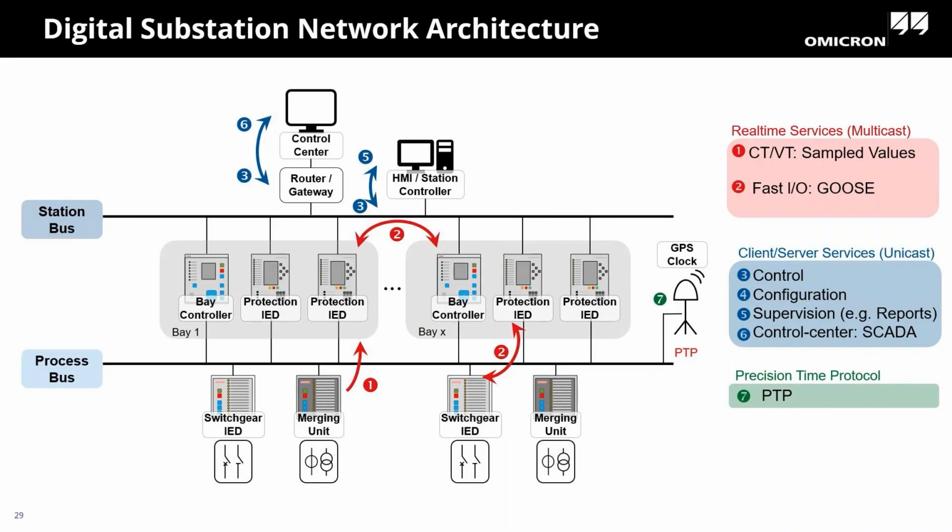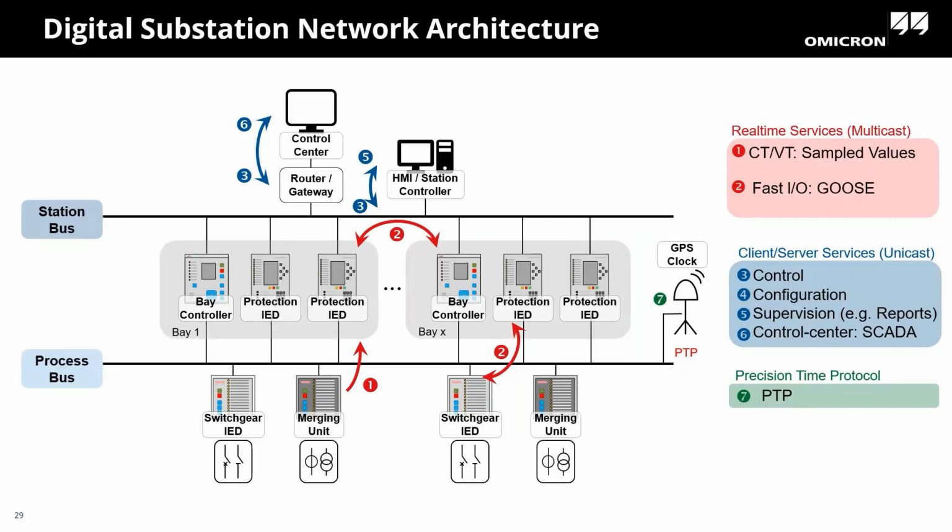So this would be a normal design where you have a station bus and a process bus. For those of you that are familiar with older substations, the station bus would have been the Ethernet network you would have already been interacting with. And then what's changed with the digital substation is this addition of the process bus that actually is replacing your hardwired communications. This is normally where things like your analog sampled value streams would live, and then some GOOSE messages as well.